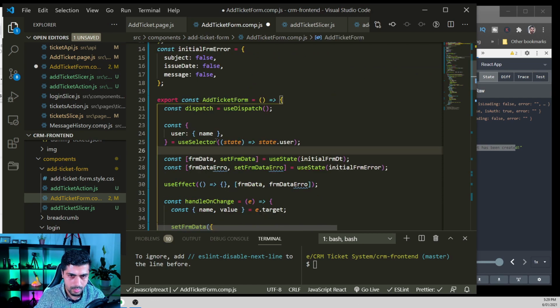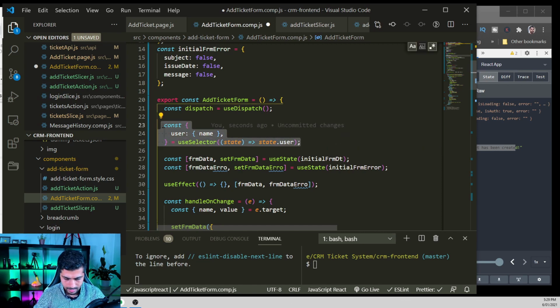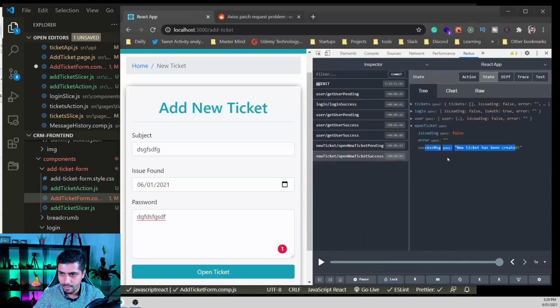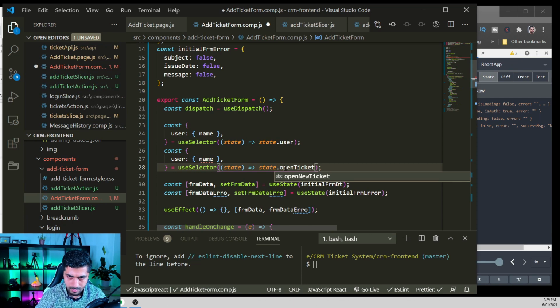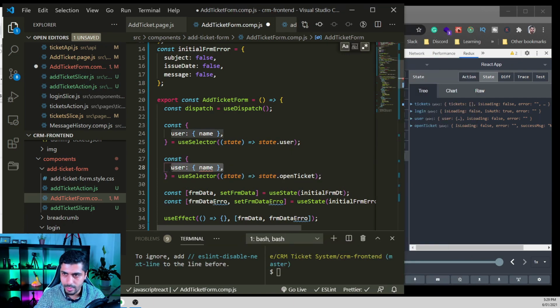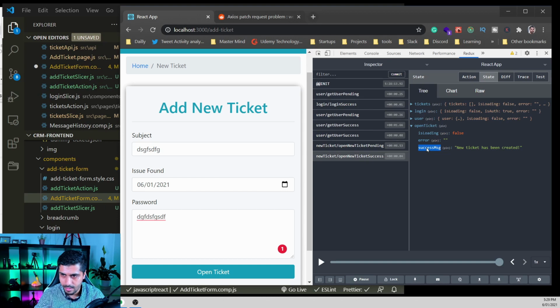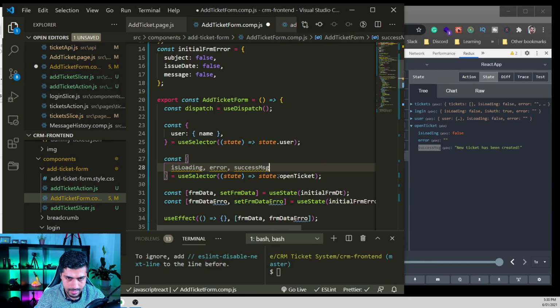Here what we can do with the useSelector, we are using the user, but we also need other things from the open ticket object. Open ticket, from open ticket, what we need is loading, error, and what's the success message, I guess. Yeah, so we're getting these three properties out of this object.